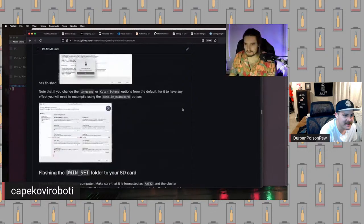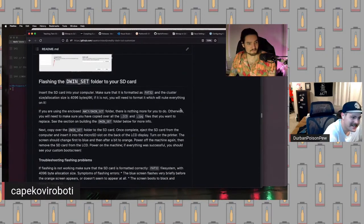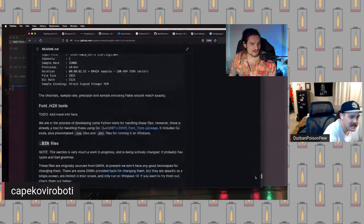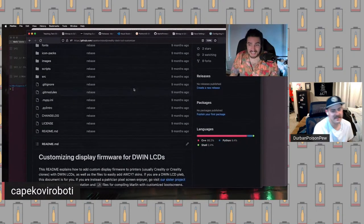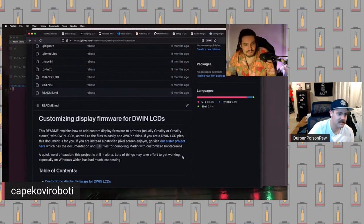I've never successfully run it on Windows, but your mileage may vary, and it is kind of a cool project. If you have an Ender 3 V2 and you want to tinker, no promises on anything. Oh, working out how you expect. So if it is giving you broken stuff for some reason, let me know and I'll see if I can help you out.